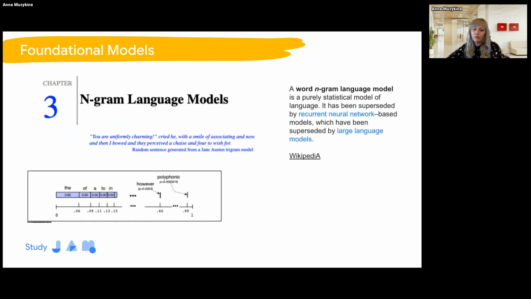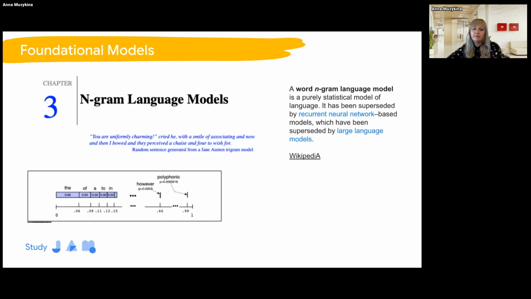The journey towards foundational models in language began with early language models such as n-gram models. These models used statistical approaches to predict the next word based on the preceding words.